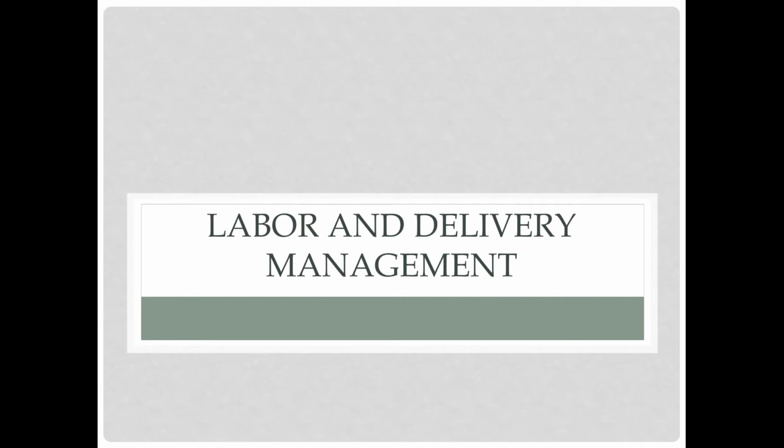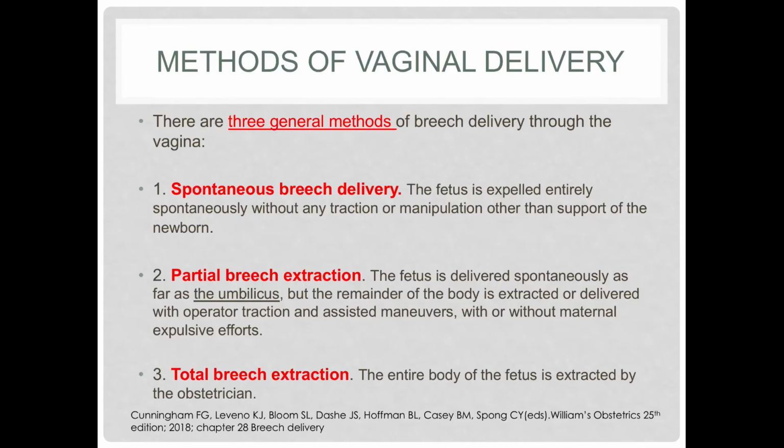So let's now go to the labor and delivery management of a fetus in breech presentation. There are three general methods of breech delivery through the vagina. First, we have the spontaneous breech delivery, where the fetus is expelled entirely spontaneously without any traction or manipulation other than support of the newborn.